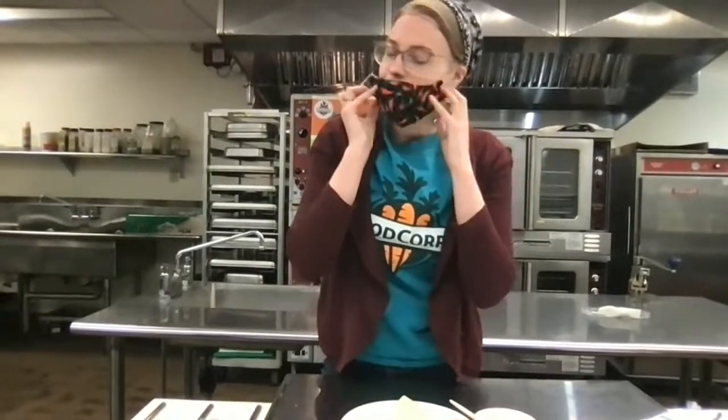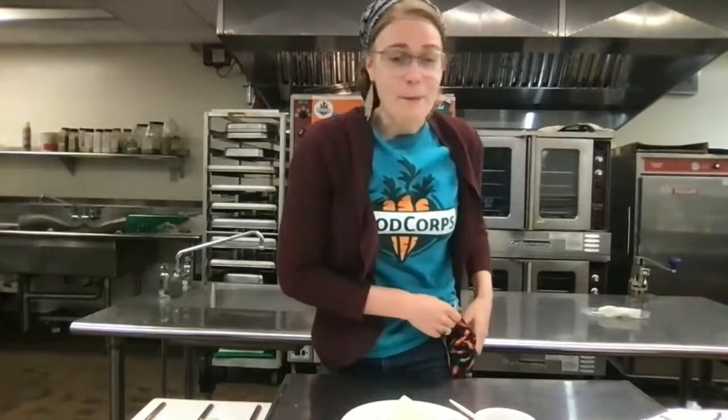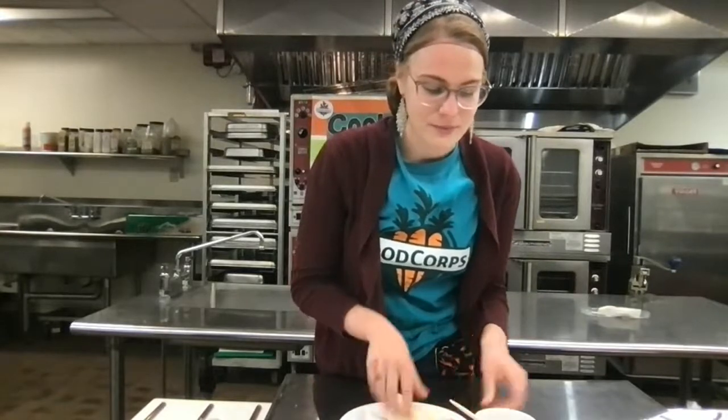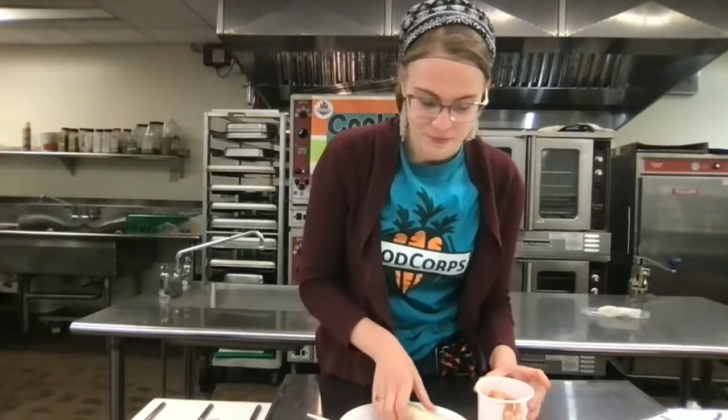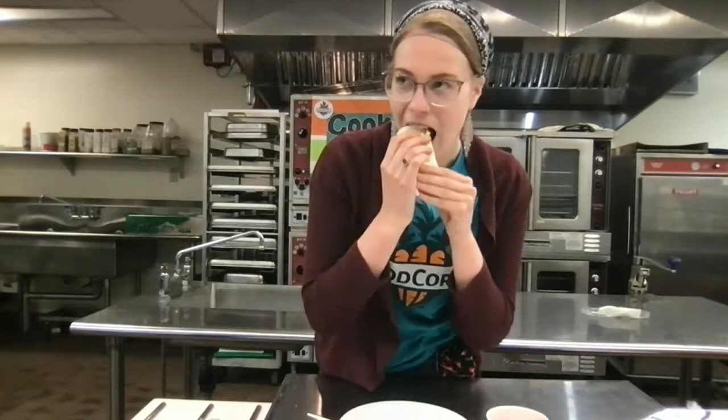So I'm going to take my mask off, so Miss Maria is going to go away, and I'm excited to try this. I'm a little disappointed that the stovetop didn't work out, but this is another great option. So I'm going to dip mine into my salsa and give it a taste. Mmm.